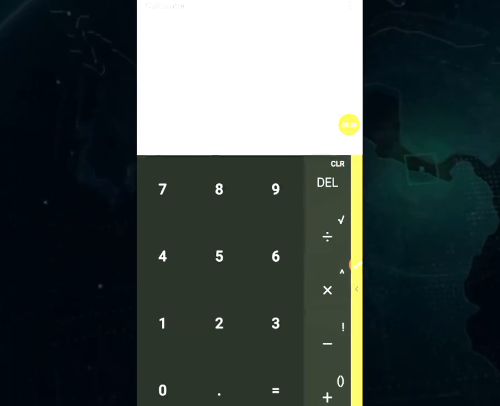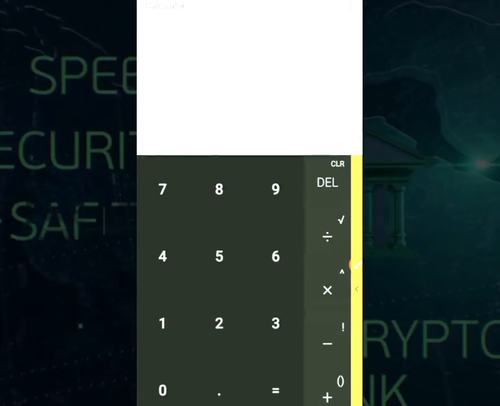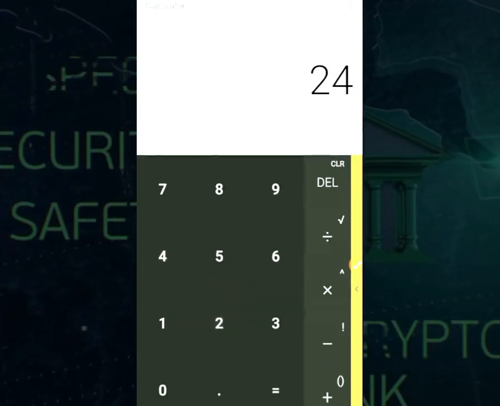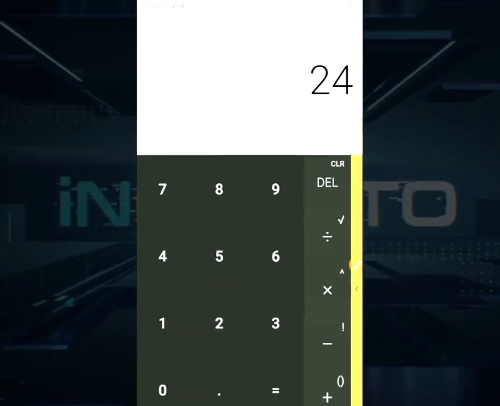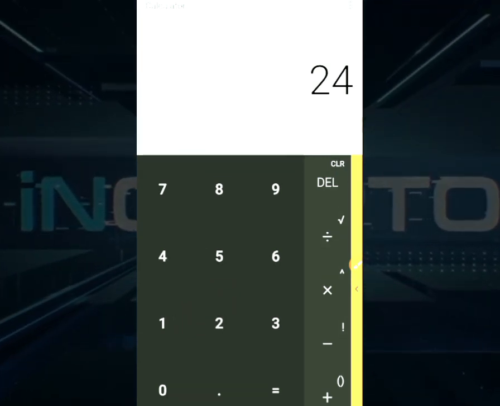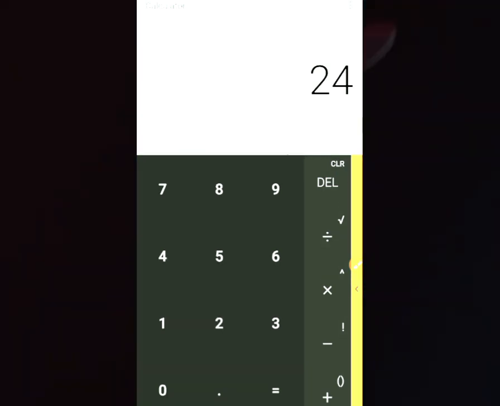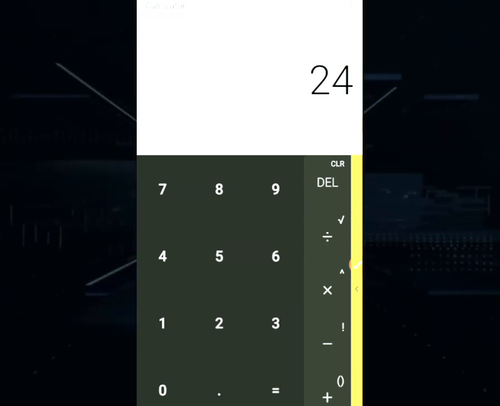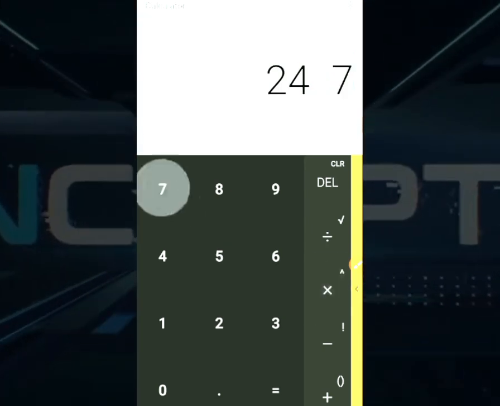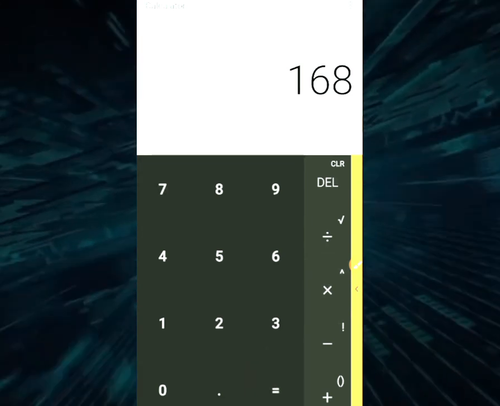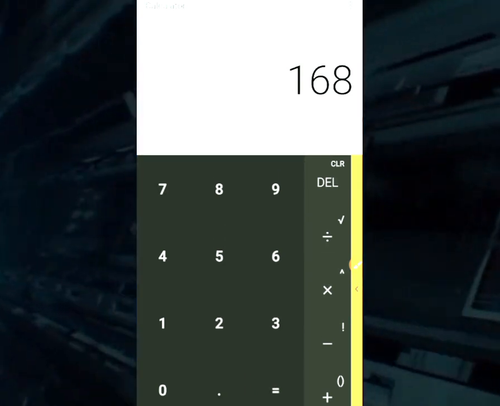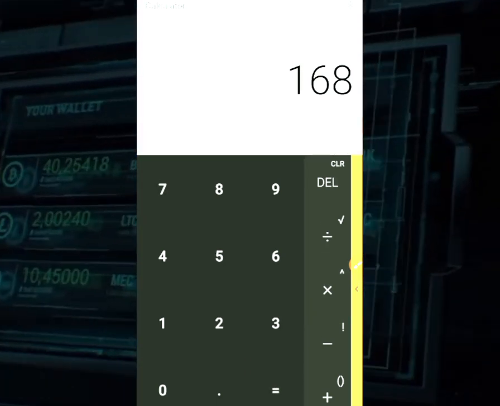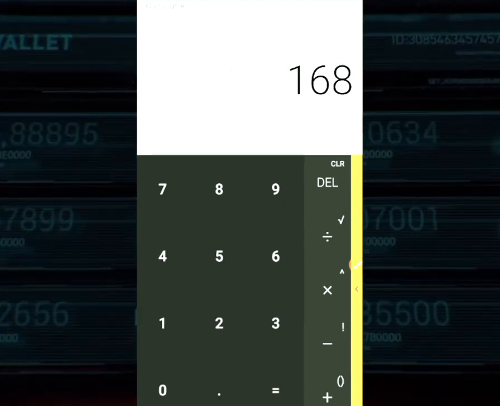So guys, we've got 24 hours in a day, right? We've got 24 hours making 1 day, and we want to buy coins that have lasted over 5, 6, 7 days. So we want to start counting from 7 days, or sort our search to only look for coins that have spent 7 days and above, right? So 24 hours in a single day multiplied by 7 days gives us 168 hours. Did you see where we got our hours from? So 168 hours is the minimum that we are going to place, right?